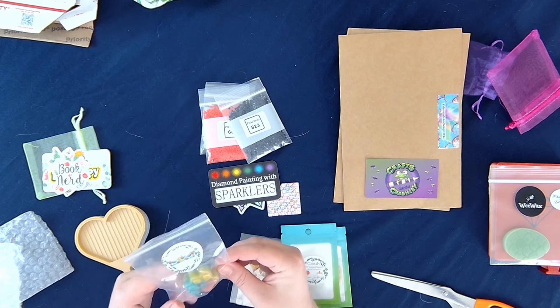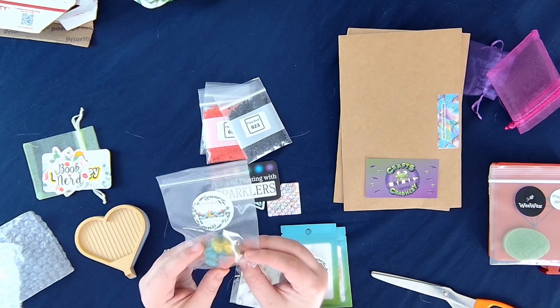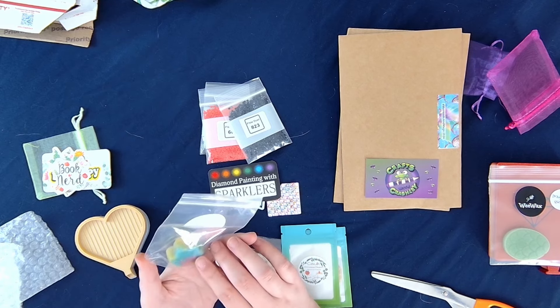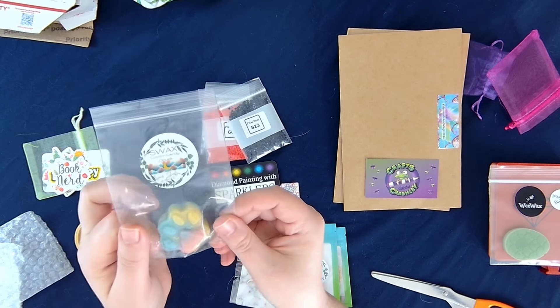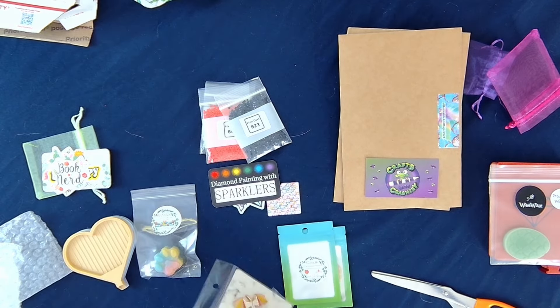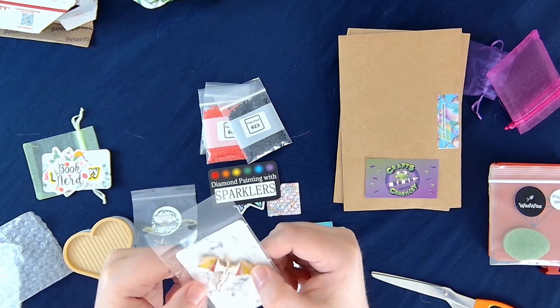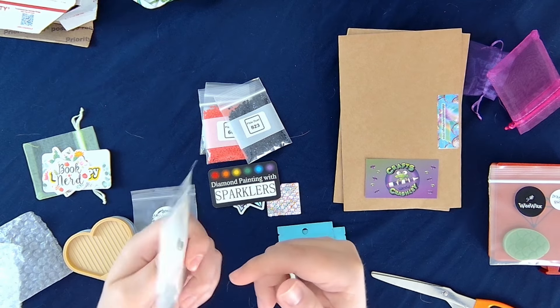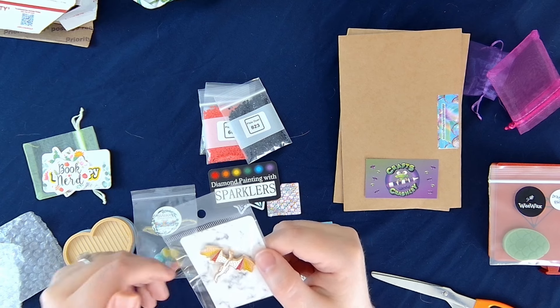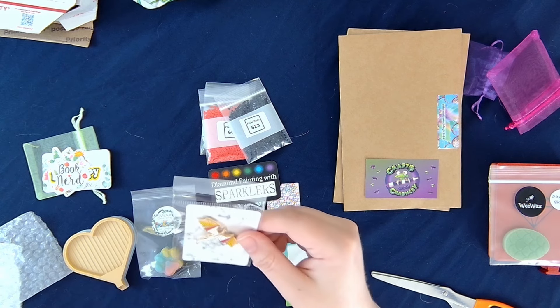I also got some Swax in cotton candy cloud scent. I have this in her putty as well and it's an absolutely amazing scent — just look how fun that is, look at the tie-dye on it. I love it. And of course I can't resist a dragon charm or dragon cover minder — look how pretty that one is. I'm going to have to add this one to my painting along with the Galloway's Gallery one I have.